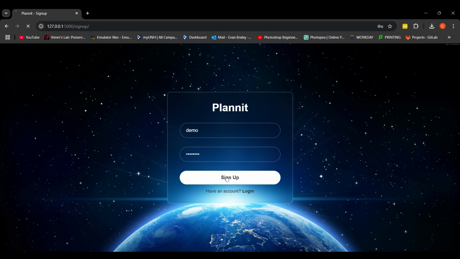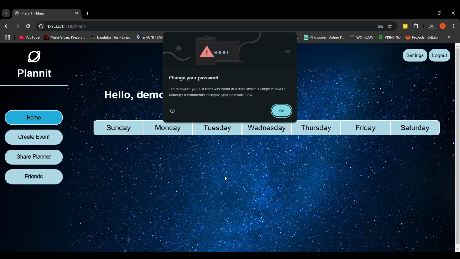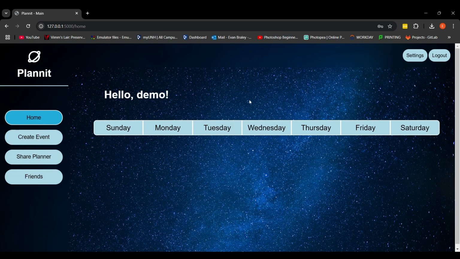The way I decided to tackle this from a programming perspective is I created 4 different objects, 4 different object types, if you will: a user, a planner, a day, and an event. So when you sign up, what is happening in the background is my code is creating a new user object and linking it with a planner object.